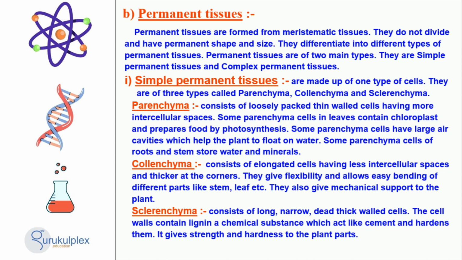parenchyma, collenchyma, and sclerenchyma. Parenchyma cells contain chloroplasts for photosynthesis and are used as a storage unit. Collenchyma cells provide flexibility and mechanical support to the plant's structure. Lastly, sclerenchyma cells are composed of dead, thick-walled cells containing lignin to make the plant stronger and more rigid. All of these cells work together to give the plant the required support.